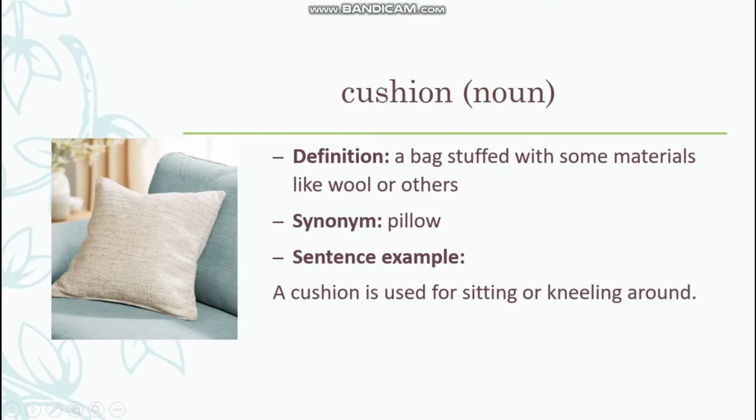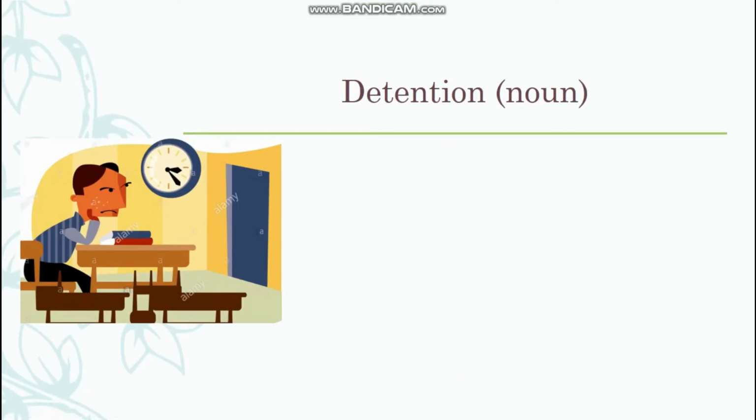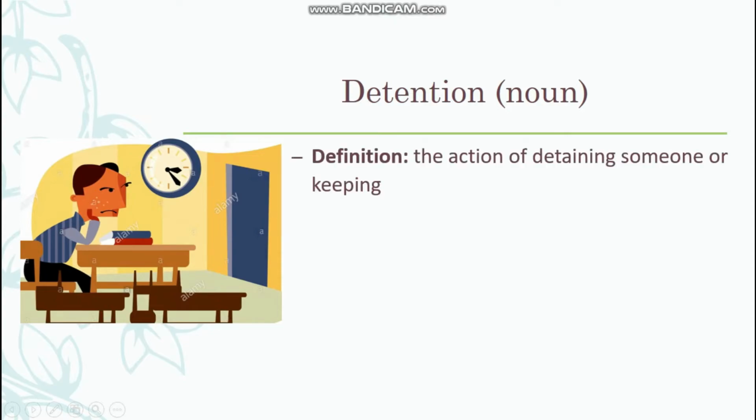Now guys, moving to the last word, and it's detention. Now guys, this is a very important word. The word detention is the action of detaining someone or keeping someone. So you can see keeping someone, let's say that he did something wrong and we kept him after school hours for 2 hours in detention since he did something wrong.